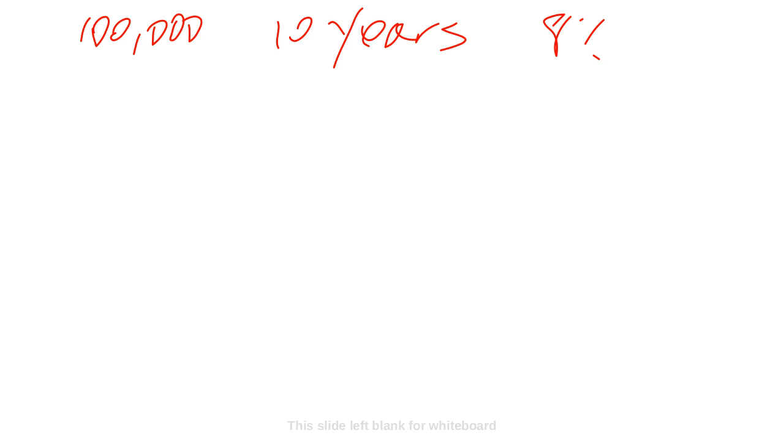Now, if the market rate is 6%, that means the market is less than the coupon rate. That means the market is paying less than this bond. So the issuer of this bond may request actually more money. So this is not going to be a par value anymore. It's going to be maybe more than par value.